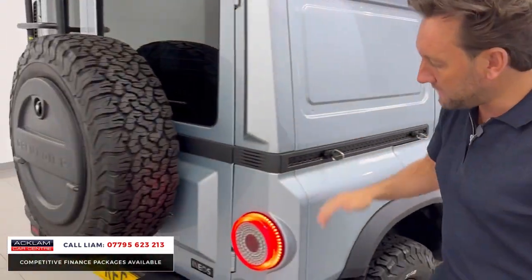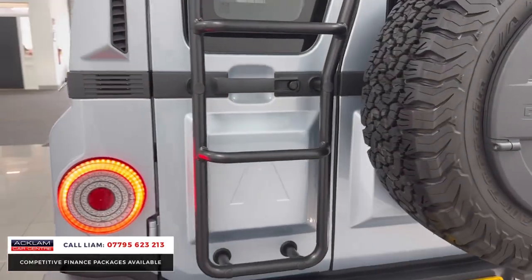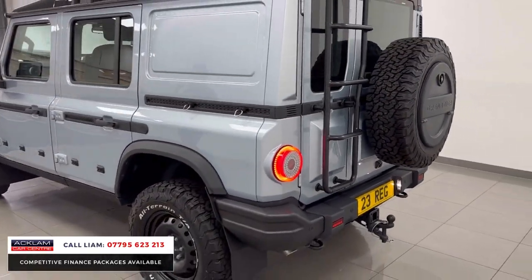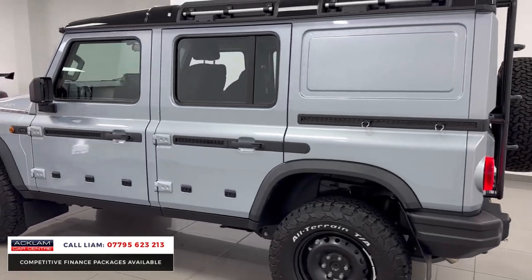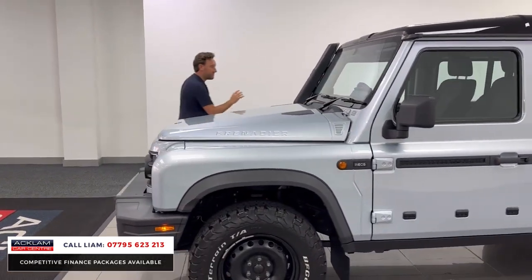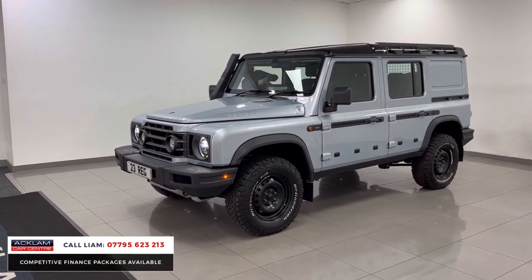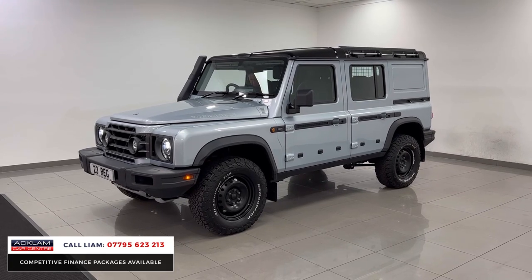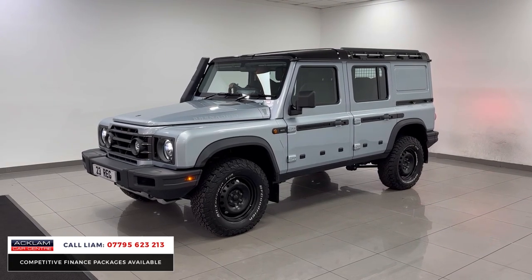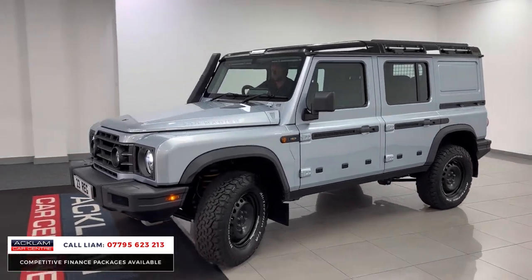But I really do like it. I do. You've got towing capacity front and towing capacity on the back as well. And I'm just going to leave the camera and jump in and do a little drive, just so you can get a feel for it, just moving, just so you can see it. Bit of a hop in. Because I think it's good to see.